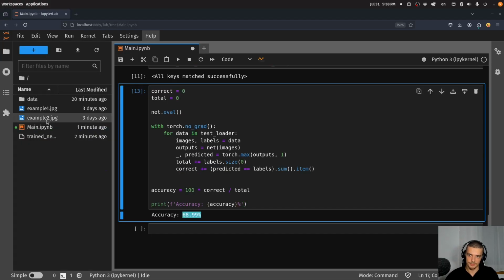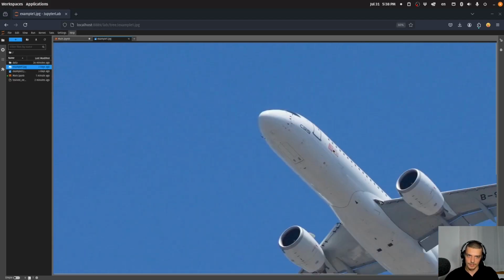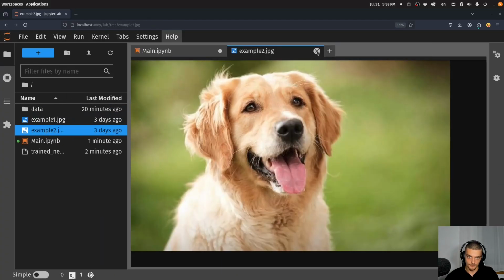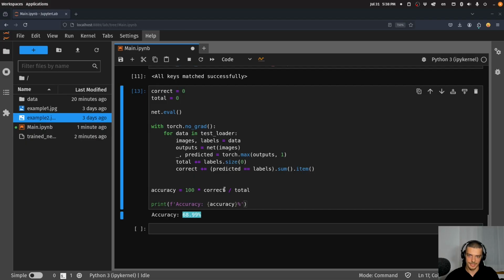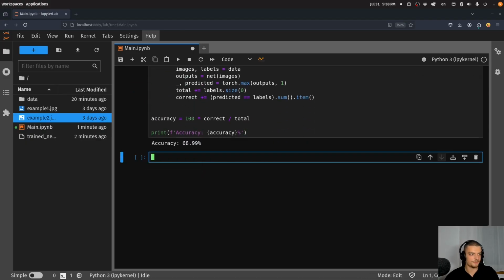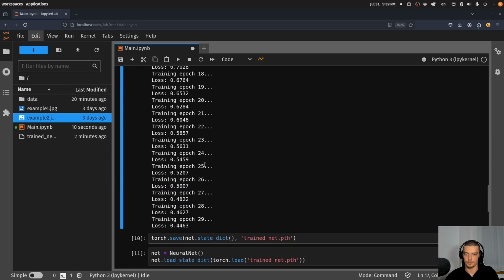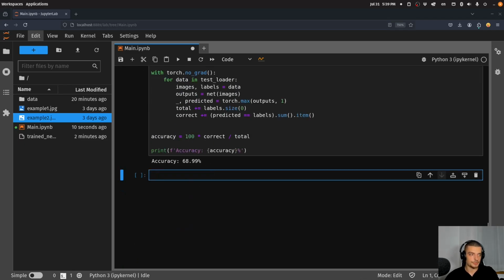So I have 2 example images here, example 1 and example 2, which are 2 images which are not from the data set. I got them from the internet. And we can feed them in now, and they also don't have 32 times 32 pixels, so we need to actually resize them. And this is what we're going to do now in the final cell. We're going to say from pillow import image, or actually we did that. I think we did that in the beginning. Yeah, we already imported image, so we don't need to do that.